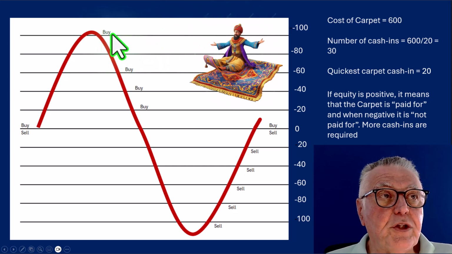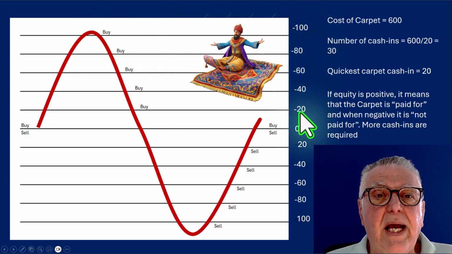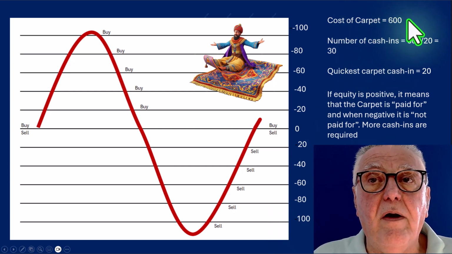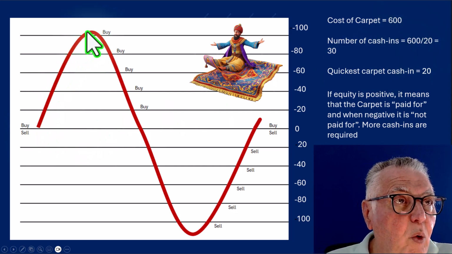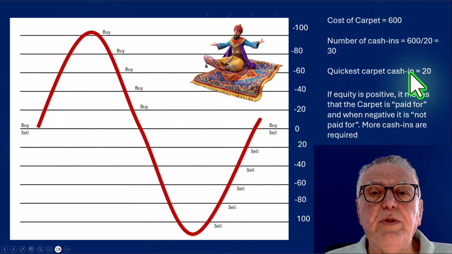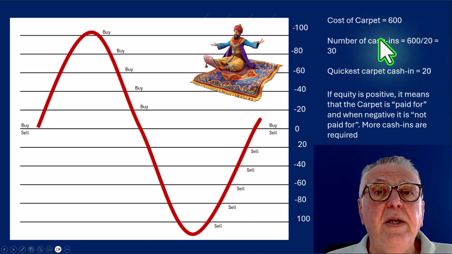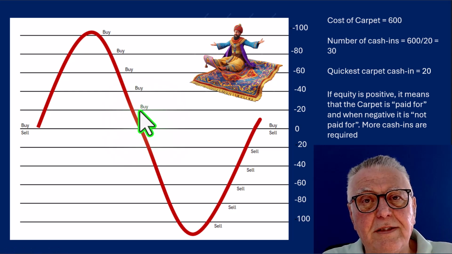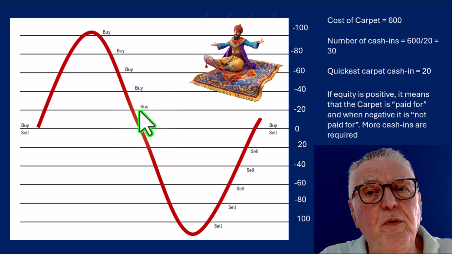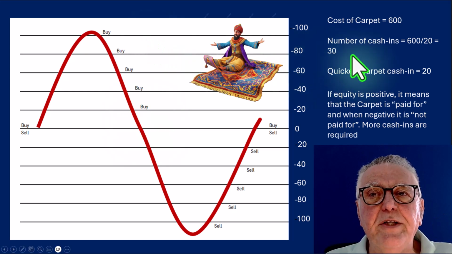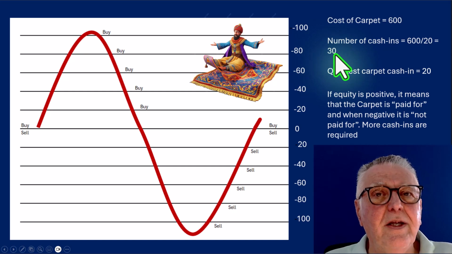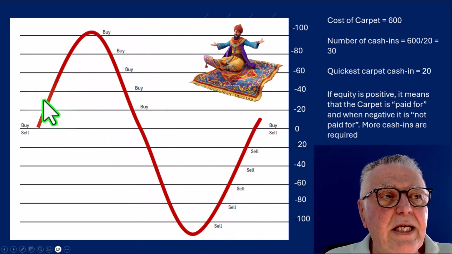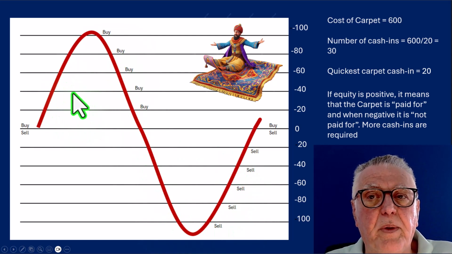So if you look at the cost of this grid, there's 300 above, 300 below, so it's a total of 600 pips is the cost of the grid. Just cashing in all of those trades over there contributed 20 cash-ins. Now, this is a concept that you need to understand. To pay for this carpet, we have to cash in 30 trades. Now, this happens actually very easily because the price doesn't just move like this in straight lines. It goes all over the show. Now, I'm going to show you an example of that.